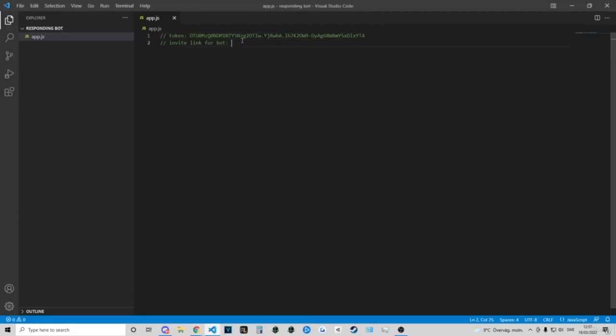But we are not really done. We need to paste the invite link here. And that is pretty much it. We have created a Discord server. We have created a Discord bot. And we have added permissions, we have added gateway intents, and the bot is now in my server. We have invited a bot basically. And in the next lecture, we will continue developing the bot.